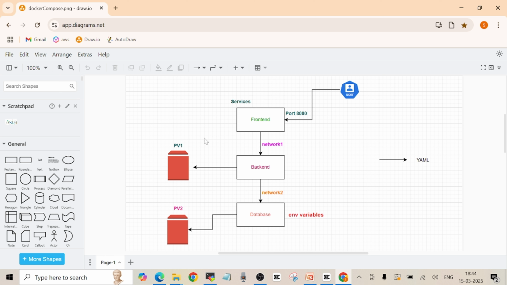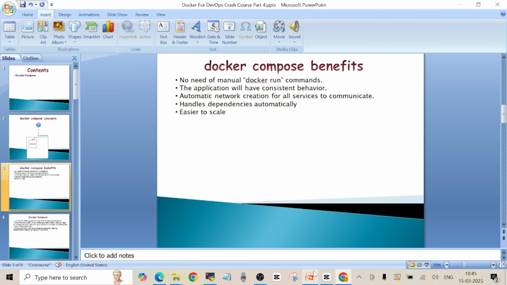All that has to be done manually using these Docker run commands. But this is not a very efficient way of doing it, because you have to run these commands one after the other, right? If we use Docker Compose, it is more efficient and more simple, because we just need to create this file once, and then use Docker Compose commands like the docker compose up command to deploy our application in one go. So it is more efficient and easier to do, right? So no need to run all these manual Docker commands to create these containers individually. This is one of the benefits.